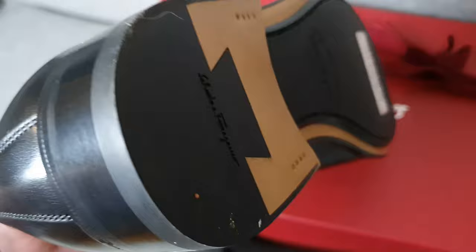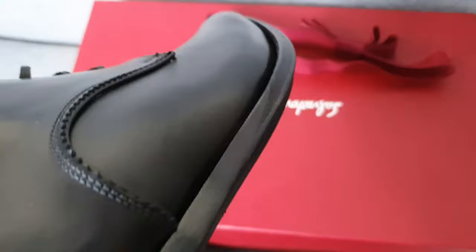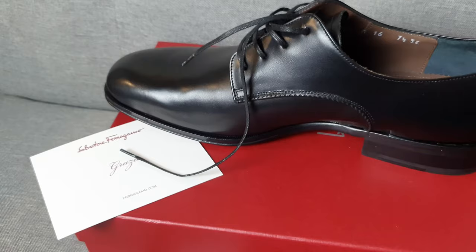I bought them because they're comfortable, they look reasonable with a suit, which is what I need to use them for because I'm in finance, and they basically work. Also they were on sale, which was probably a big bonus point and a selling point. Pro tip: always buy Ferragamo stuff on sale if at all possible, particularly when it comes to shoes.